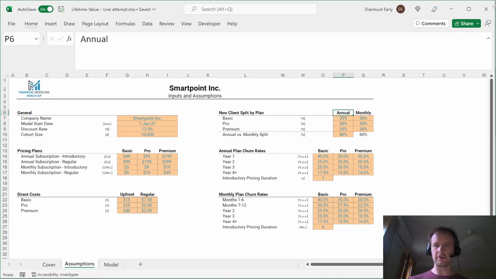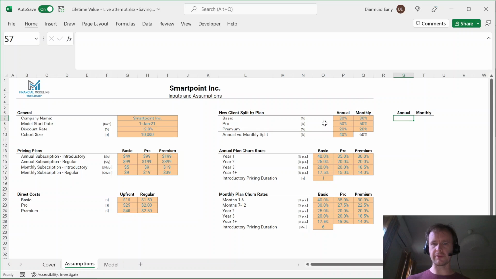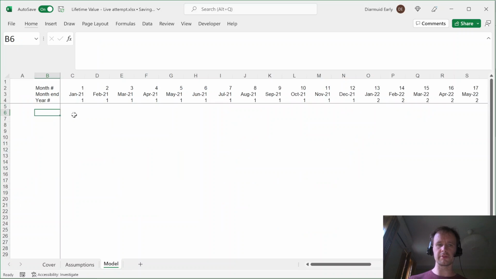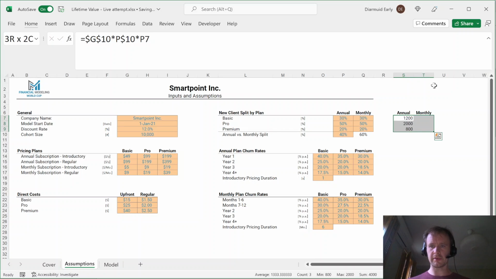So first things first, over here I'm just gonna, you can kind of do it all on the main tab, but, for example, to figure out the number of annual basic customers, I need this assumption, and this assumption. So, if I bang all those into one formula over here, it gets a little bit clunky. So rather than that, I'm just going to say over here, take my 10,000, lock it in, multiplied by my percentage annual, lock in the row so that it'll keep pointing to that as I copy down, but move over to monthly when I copy across, and then multiply that by the percentage here. And copy that down and across.